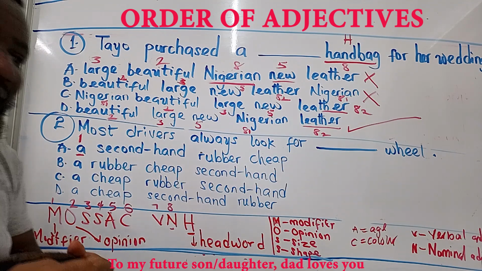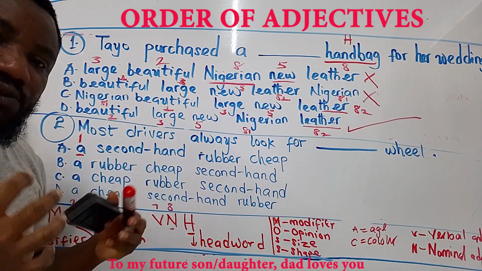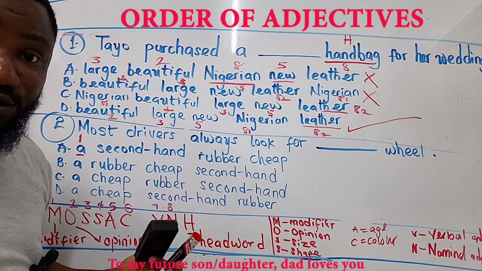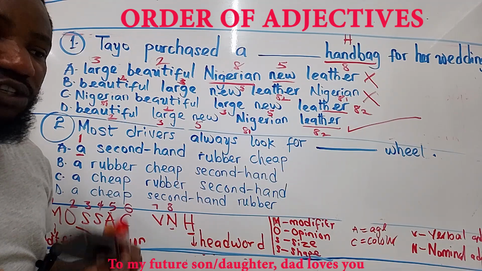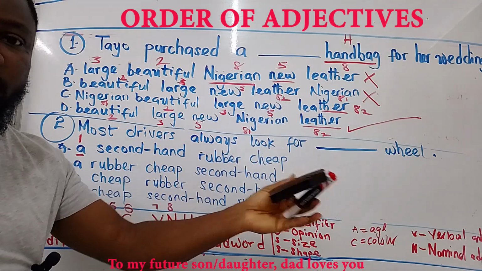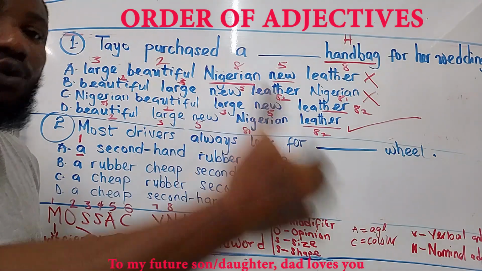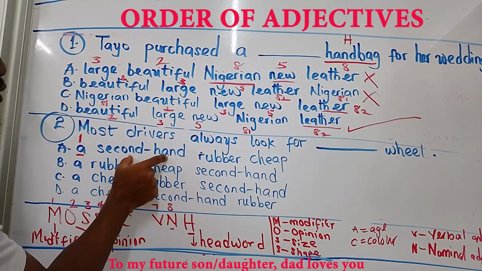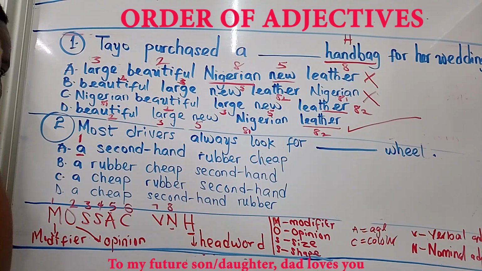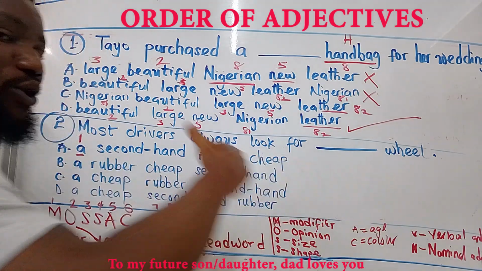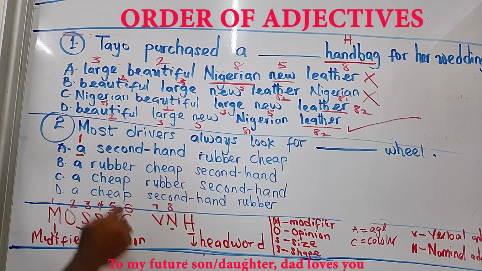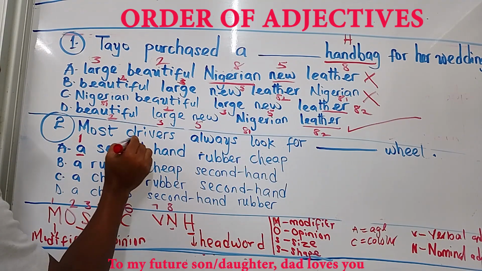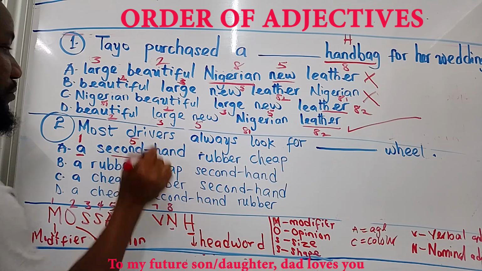Okay, second hand. What do you call a second hand? Second hand is giving the idea of something old, something that is not original, something that is not new. When you say a car is a second hand car, it means it is not new, it is old, it's being used. So second hand is talking about the age of the wheel, how old the wheel is or how new it is. Age is number 5. So second hand here is 5.